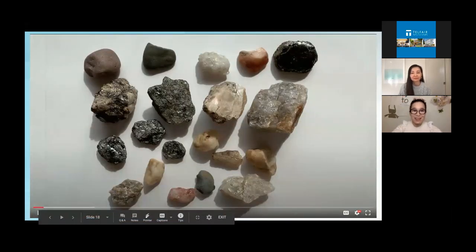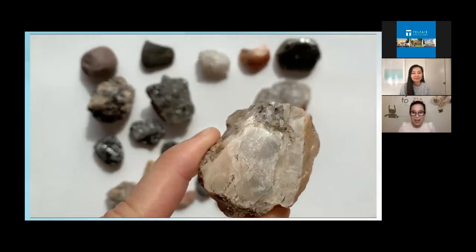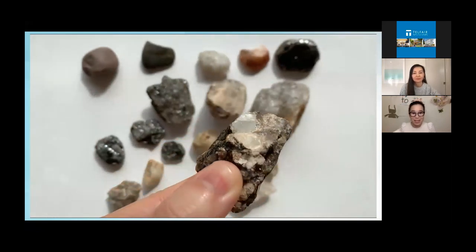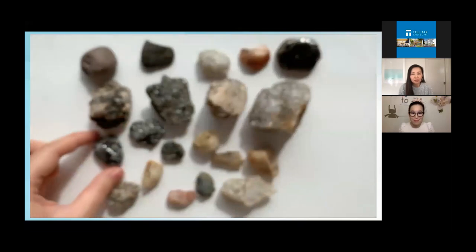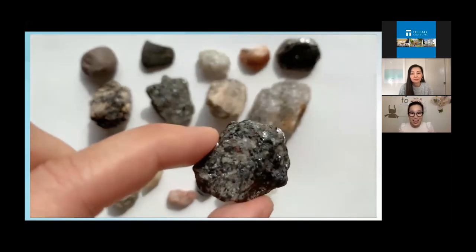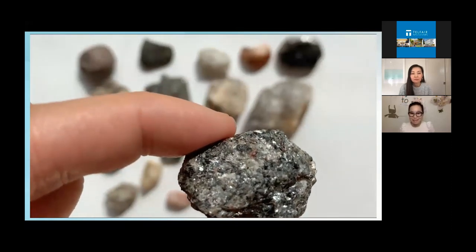Here's a look at the rocks all cleaned off. We found some quartz, which is very common in our area, and a piece of feldspar — I'm fairly sure it's feldspar because of how smooth it is. When feldspar breaks, it has a very smooth cleavage where it broke. There are also rocks with little sparkly bits, which are mica, and combinations of different things called mica schist. When rock hounding, I read online you're supposed to go on a sunny day — the sun hits the rocks and makes them sparkle, and you pick those up and take them home to wash. One rock has little red dots I believe are garnets, very common in our area and also the New York state rock.